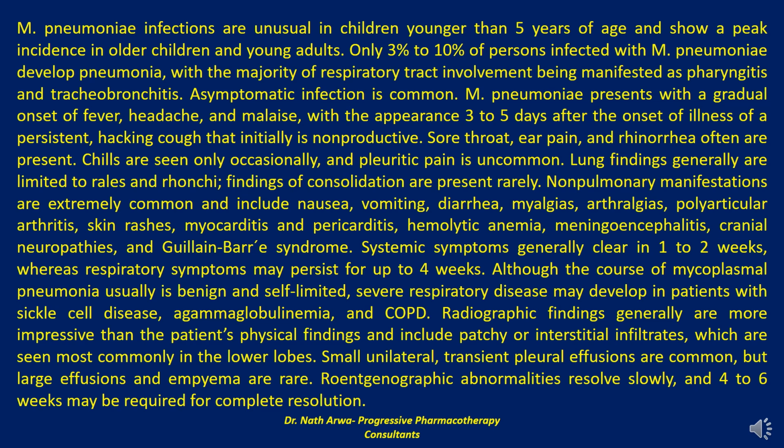Radiographic findings generally are more impressive than the patient's physical findings and include patchy or interstitial infiltrates, which are seen most commonly in the lower lobes. Small unilateral, transient pleural effusions are common, but large effusions and empyema are rare. Roentgenographic abnormalities resolve slowly, and 4 to 6 weeks may be required for complete resolution.